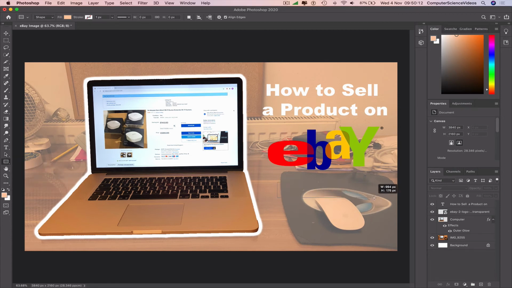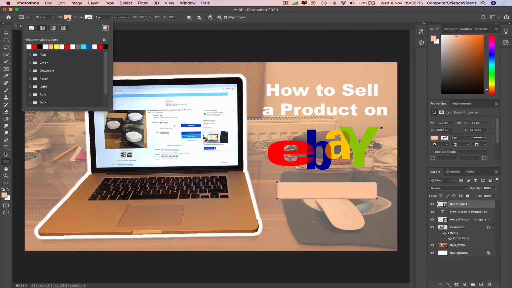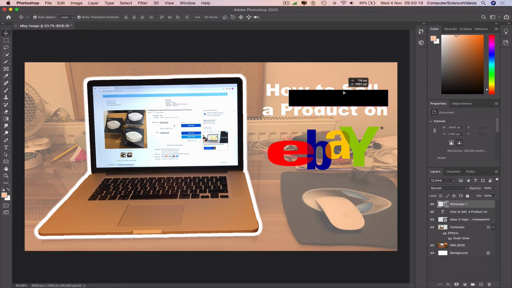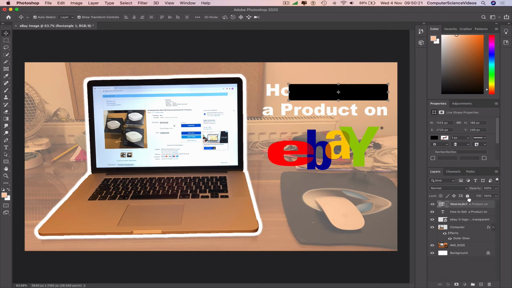Rectangle tool. Let's change that color to black. Could go behind the text.